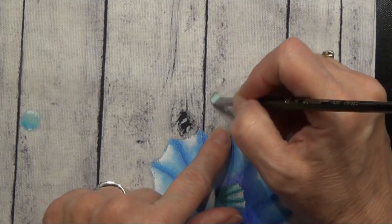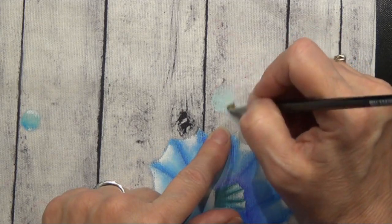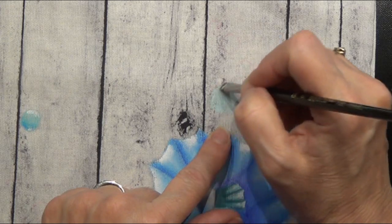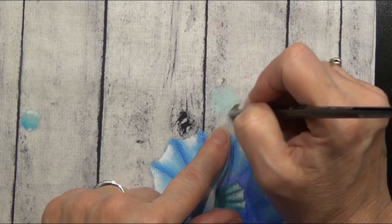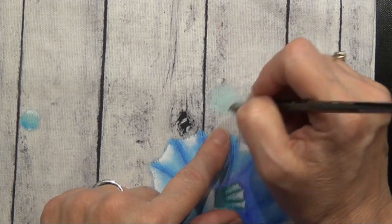Okay, this is a big bubble here, so I'm just going to fill it in with this color that's mixed with the transparent medium. Don't put too much paint in your mix there. You want to make sure this stays a nice light color. And then you can work it out into that pink there.